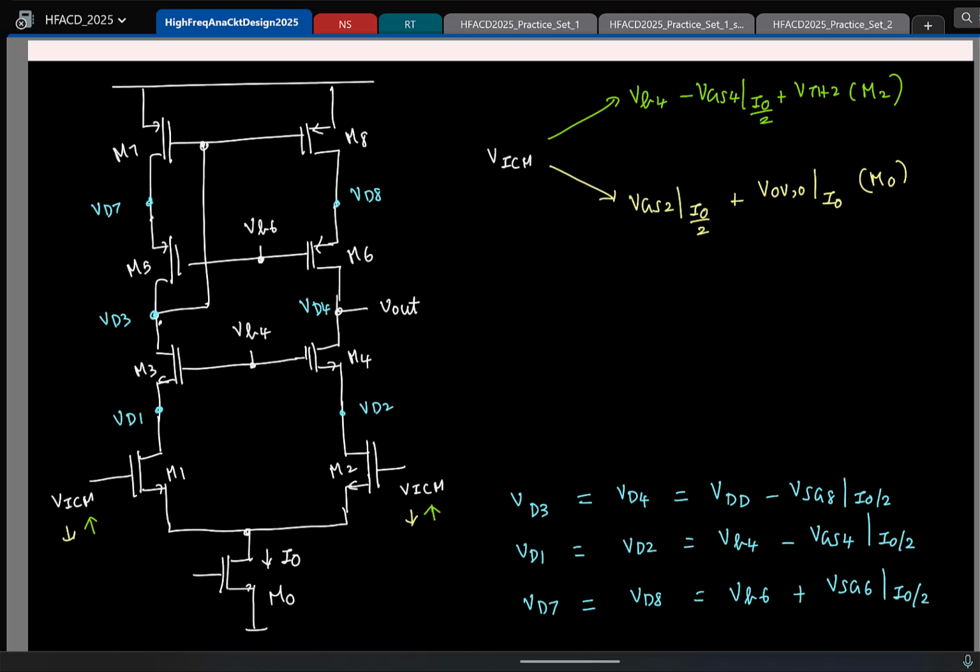Now once again, if you think about it, this bias voltage VB4 will have its own range of voltages you can do, right? At the minimum it can go to some voltage, maximum it can go to some voltage, so that things are all in saturation. So absolute maximum for VICM can be when VB4 is at its maximum. Right? This bias voltage is under your control. Whatever voltage you are connecting it to, minus VGS plus VTH will be the maximum VICM.